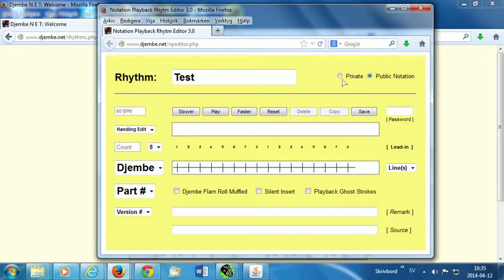So only you can edit it regardless of how you select here. But I'll make this private for now because I don't want to share it with anyone right now.